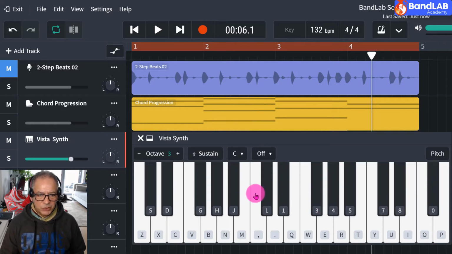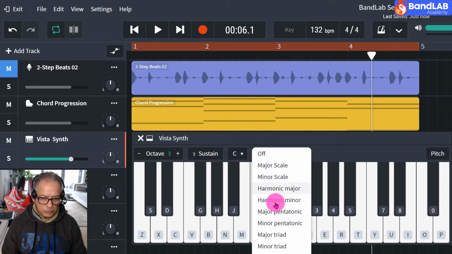And of course I'm using the mouse at the moment to play the notes and the keys, and so it's a bit more difficult to find out what those notes are and work it out. I've got no musical qualifications and I can't read music, but I've got a good ear, so I'm going to work out what key that's in. And the way we're going to do this is to go to the scale feature, which is now off, and we've got a huge amount of choice.